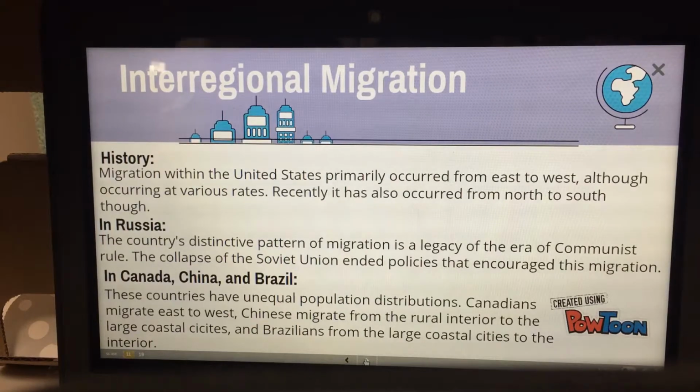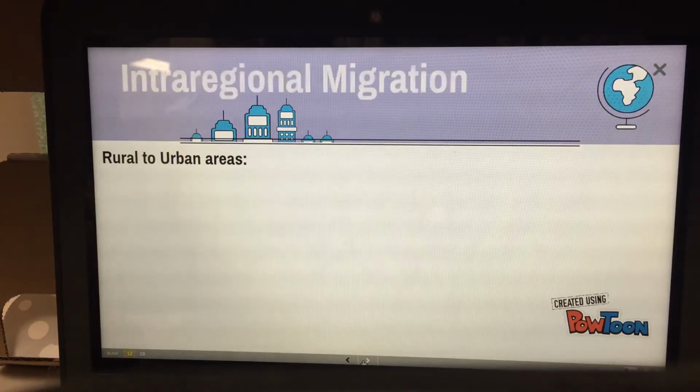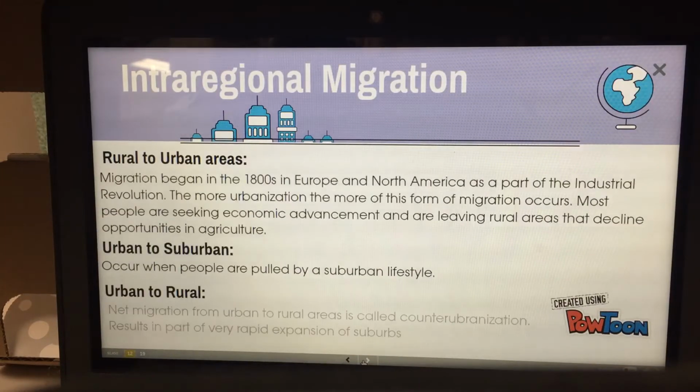Seems the technical issues have been solved. We will now talk about this again. Historically, interregional migration was especially important in settling the frontiers of large countries like Russia, Canada, the United States, China, and Brazil. The most important interregional migrant trends are, as will be seen once the program decides to work, from rural to urban areas within developing countries, and from cities to suburbs within developed countries.